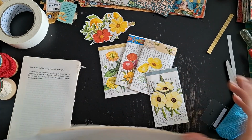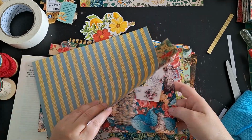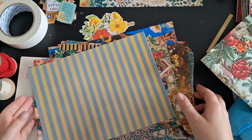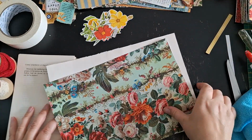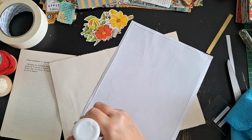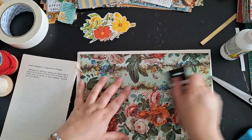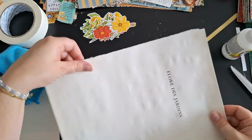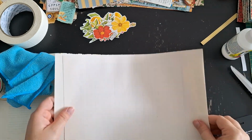For the text, I'm going to use some scrap paper from books. Really like that it's white at the back, and I'm going to use a beautiful page from Raindrop Layla's kit. And I'll just put it on the other side. This one I think would look nice. I put it the other way. Should be fine though. Just gonna attach another one.